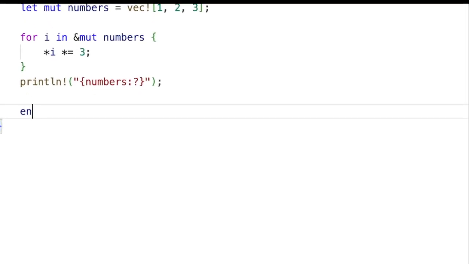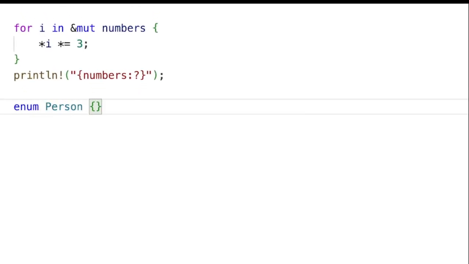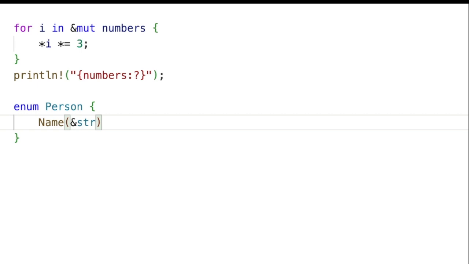So let's say I have an enum Person, curly brackets there. Yeah, and I suppose I could use structs as well, but let's stick to enum, that's what's in the docs. So with an enum, you don't have named fields, do you? No, you do have named fields in an enum. Yeah, of course you do. Okay, so I think I could write, for example, name here, and I could say that that is of type reference to a str, maybe. I'll put a comma in there.